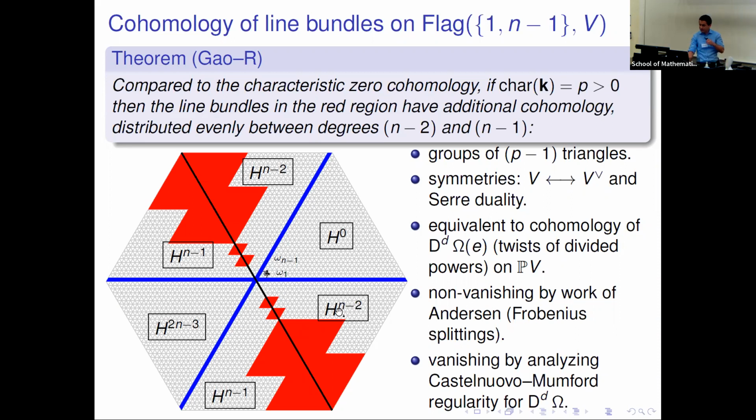Yes, so that's a great question. It depends on p in several ways. So here I drew the picture for p equals 3. So you get groups of p minus 1 triangles that grow in size exponentially with p. So for p equals 3, these are these two, and then there's another 2, and then another 2 that get bigger and bigger with the power of p. So it highly depends on the prime number.